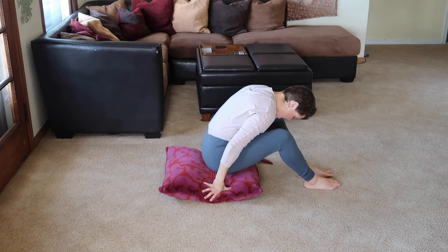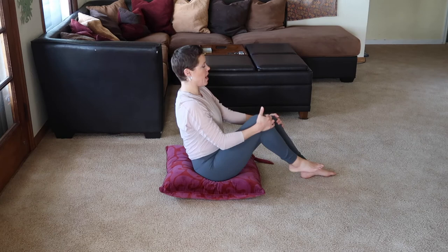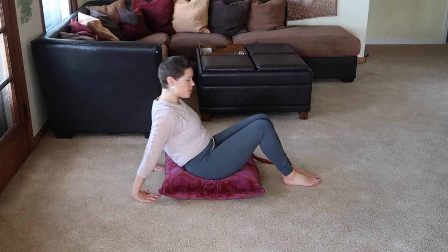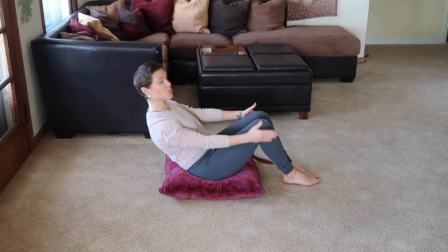We're coming halfway on that pillow. Good news, we're halfway on this pillow, but we're way over halfway in this class, guys. We are almost done, so hang in there with me. From here, hands can come behind if you need a little bit of balance. If you can, arms stay forward in front of you, shoulders roll back, engage your core as you hinge.